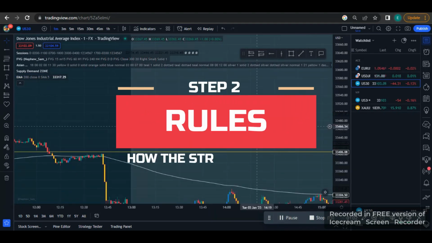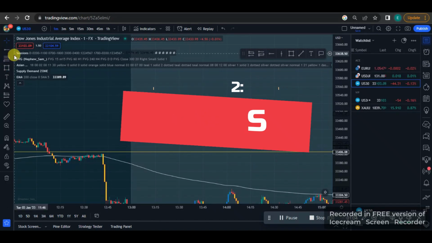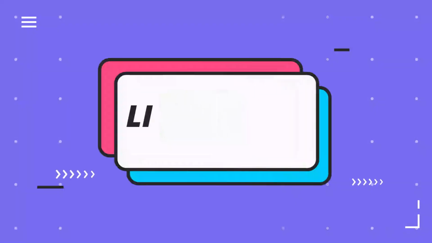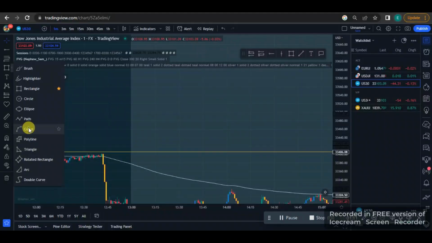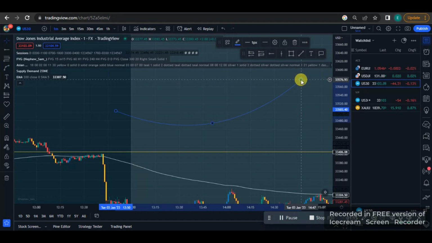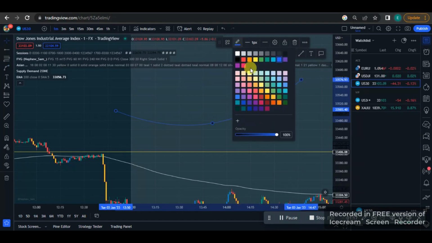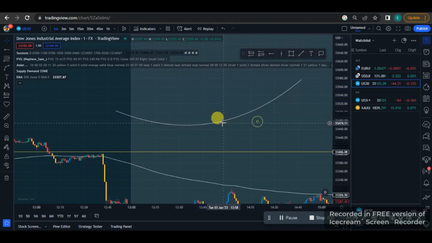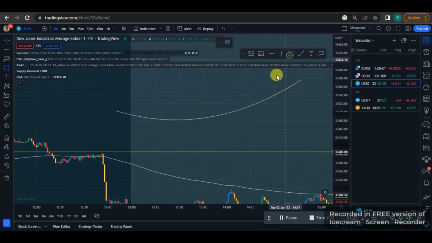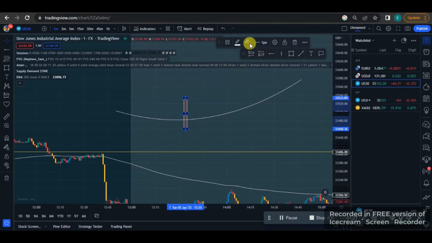How the strategy works is very simple. Let me bring up my drawing tool and explain to you guys in depth. Let's say this is the EMA line. Let's just assume that this is the moving average line. Let me change it to white. And you spot this EMA line in the market. What you want to do is wait for price to break above the 200 EMA line.